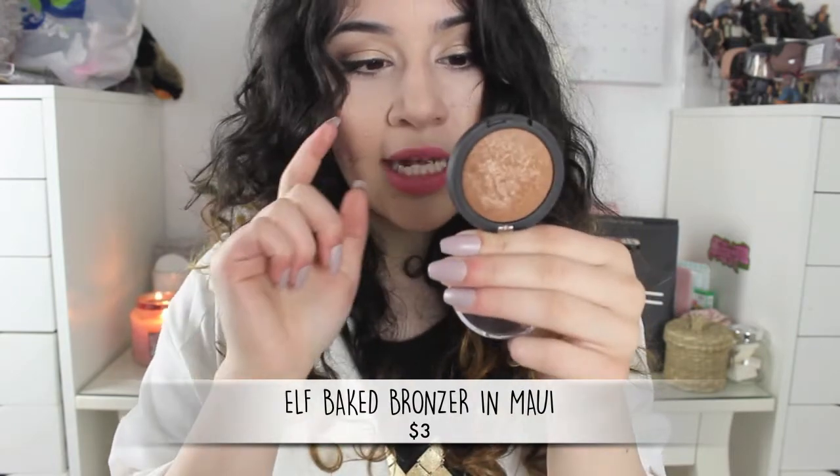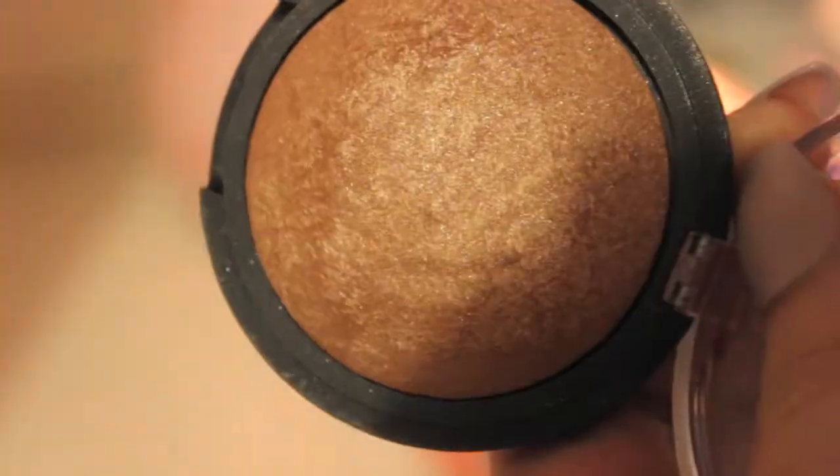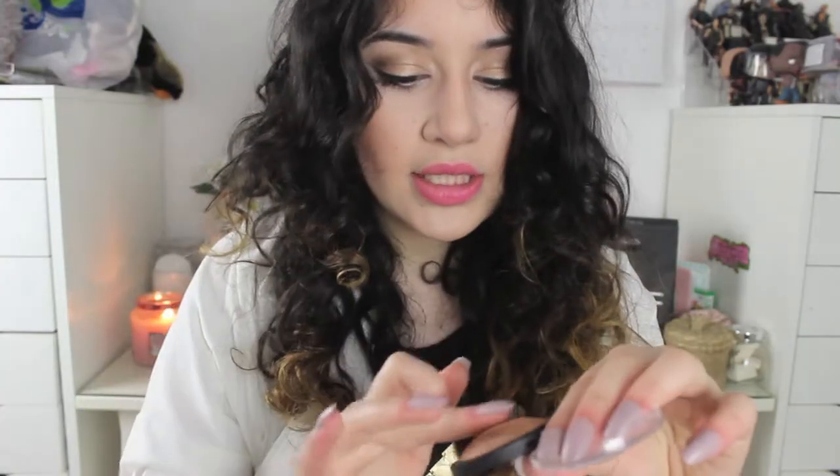So to give colour back into my skin and then to warm up my skin, just because that is sometimes a bit too pale, I like to go in with a bronzer. So the bronzer I have here is by ELF, and this one is a baked bronzer. I'm not sure of the name because it doesn't have the label on the back, but it is just a bronzer that has, well, it's not orangey, that's what I like about it. It's just a warm toned bronzer, but it has a sheen to it. So it's not shimmery and it's not glittery, it's just a perfect bronzy sheen shade. Doesn't make sense, but yeah.